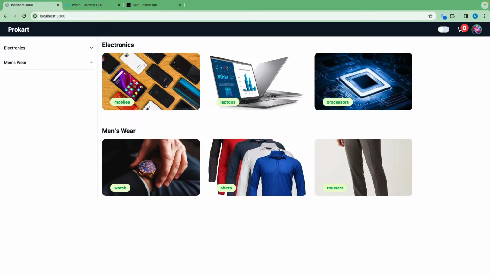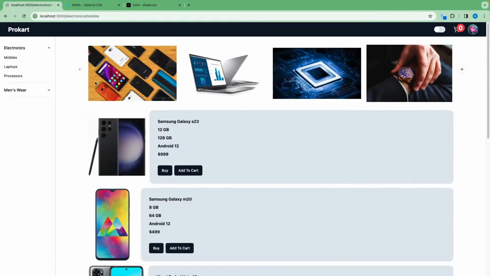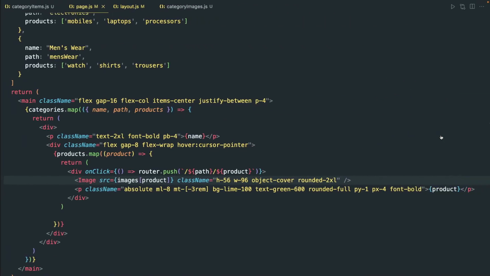This is another. Also, if I go to our items, this also should be rounded.